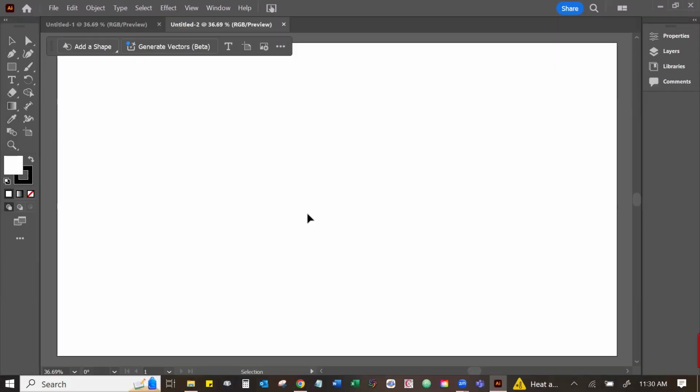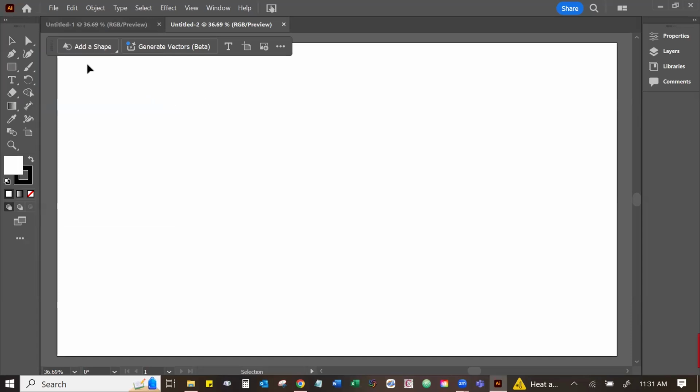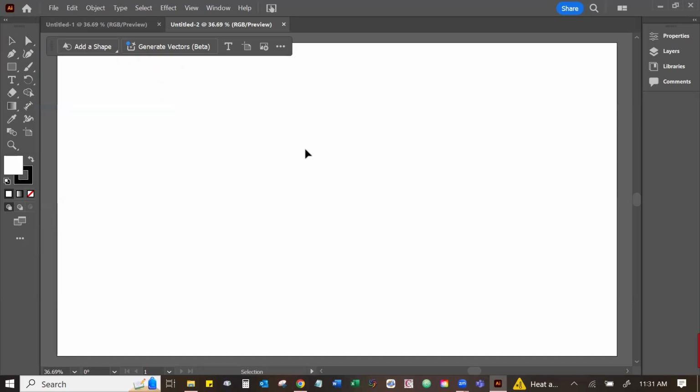So there, just to kind of introduce you to Illustrator in case you've never used it before, there are two main selector tools. There's your selection tool, which is right here, the black arrow, I guess you could call it. And then there's the direct selection tool, which is the white arrow right here. Now, the easiest thing to do, I think, is to use the keyboard shortcuts to go back and forth. So the direct selection is A, see how it changed color, and then the selection tool, the black one, is V. And you do end up using that quite a bit if you're a keyboard shortcut person. We're going to go here. These are our tools, and there are many more of them hiding here.